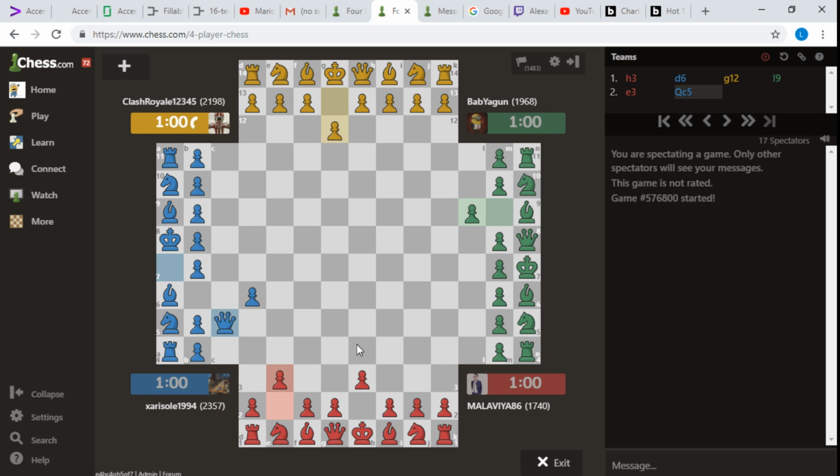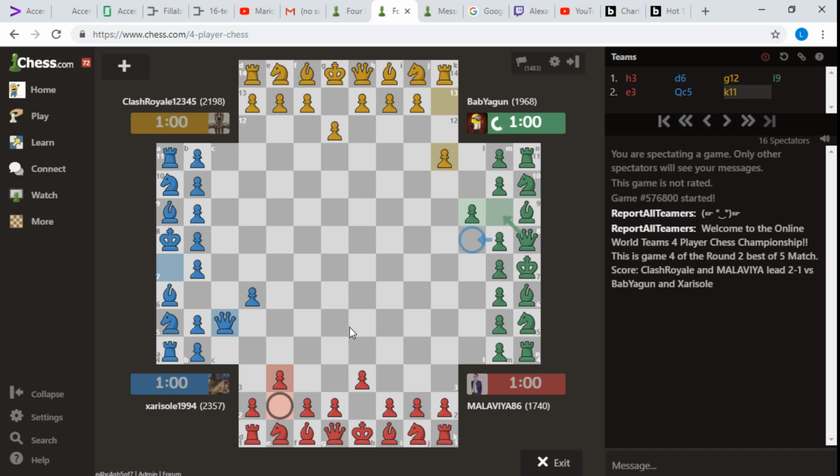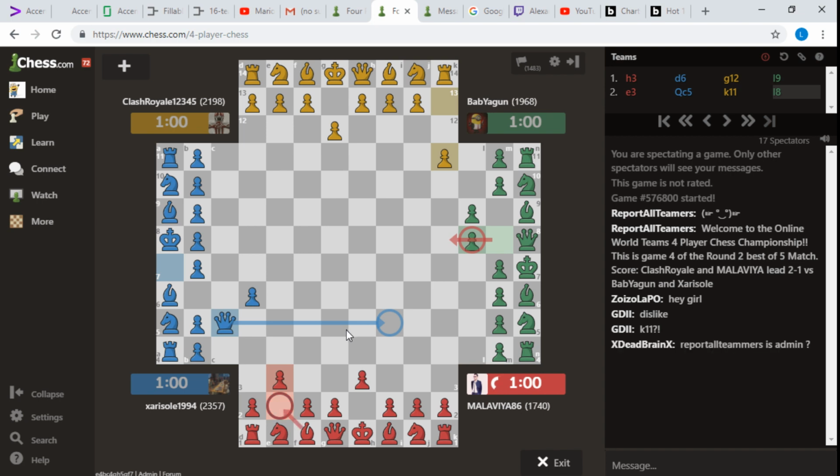Now, typically the fianchetto looks weak to start, but this bishop could develop to e2 soon enough, and that is a very, very Darius, blah, blah, blah.